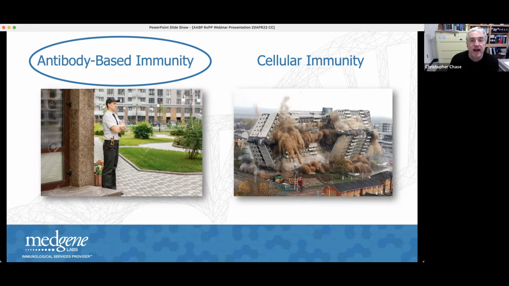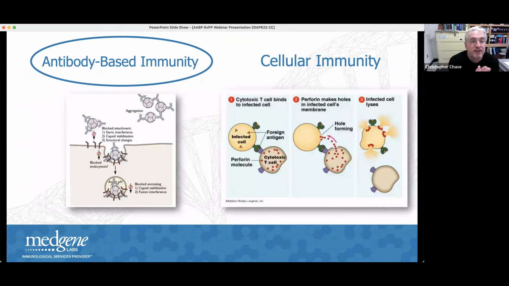And another way to look at that is in this particular slide. So again, when we talk about keeping things out, typically it can do that by preventing them from even attaching to the cell, or if they do attach to the cell, to prevent them from entering into the cell or being able to become uncoated. And that's really what we often talk about, the term virus neutralization or pathogen neutralization. We're talking about antibody. And that's in contrast to cellular immunity, where we're talking about basically destroying infected cells. And we do that typically by putting holes in them and then just literally blowing them up, resulting then in those cells no longer being able to house the pathogen anymore.